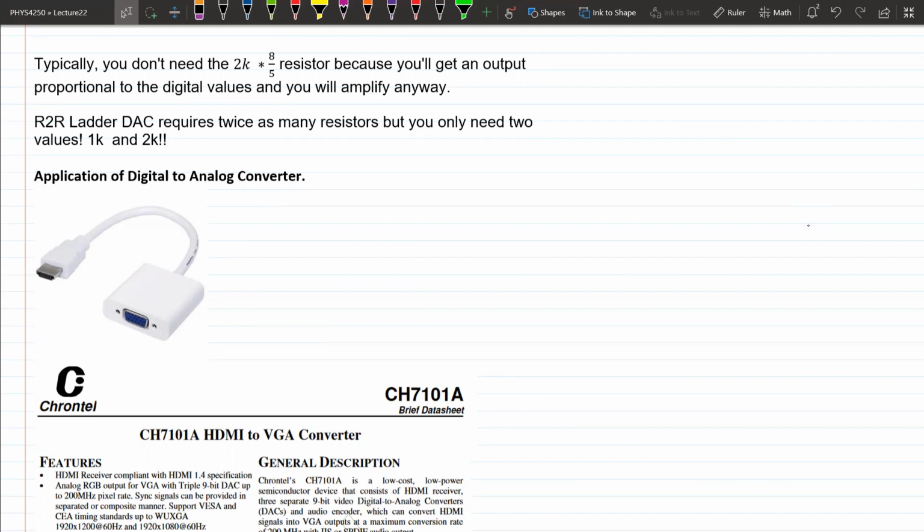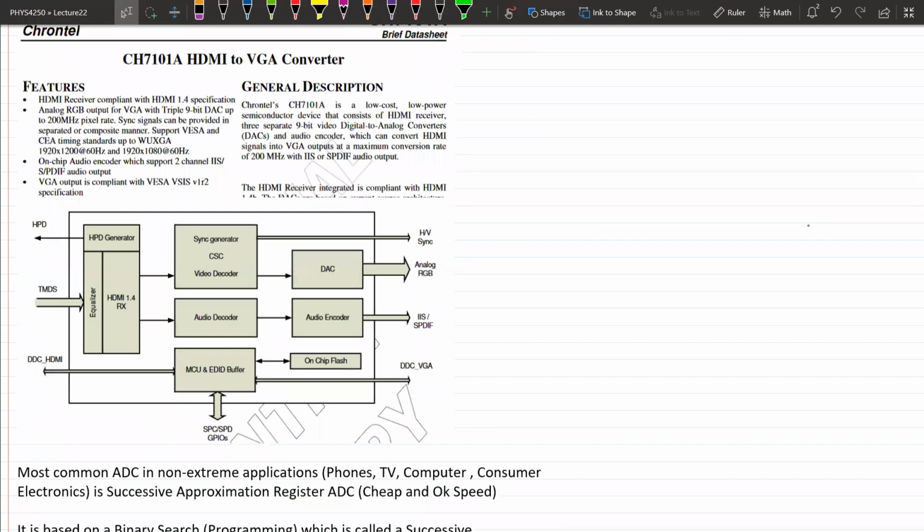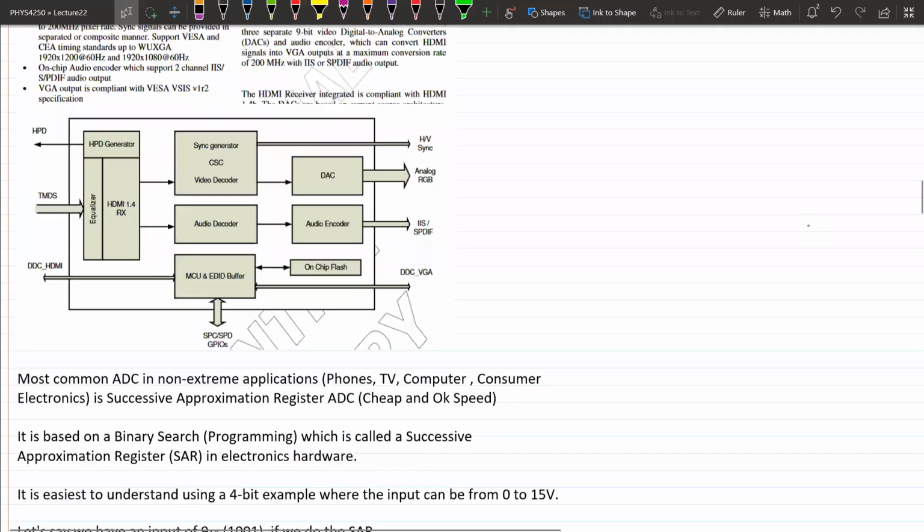So it takes a digital signal, it goes through a little chip in there, just like that little R-2R ladder, and converts whatever digital signal into analog so that your old crappy screen can still see it. Maybe not crappy. VGA monitors are still fine. They work, and these are kind of cool. You can even look at the circuit diagram for them. You have the HDMI input here. It has to get decoded. A lot of them also have an audio decoder, but that's a separate channel. And what it does with the digital image signal is the digital to analog conversion, giving you the analog RGB image for your VGA monitor. So these are pretty cheap to make. It's basically one op amp and a bunch of resistors.